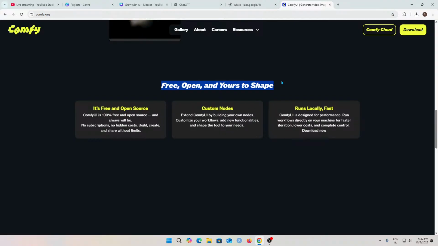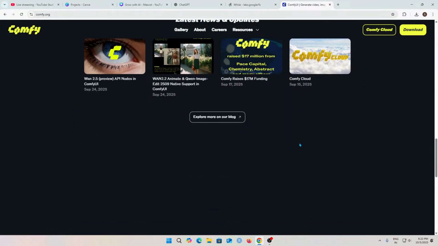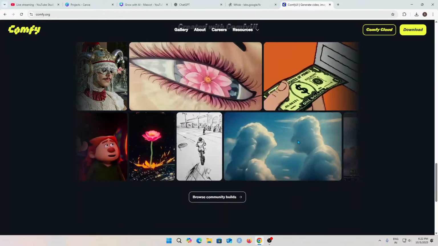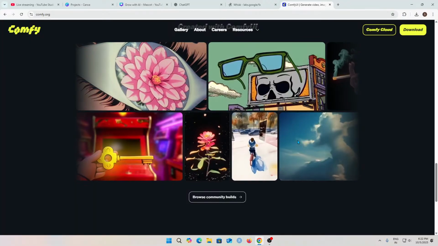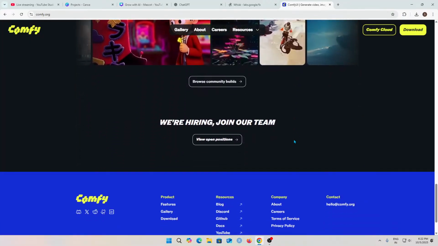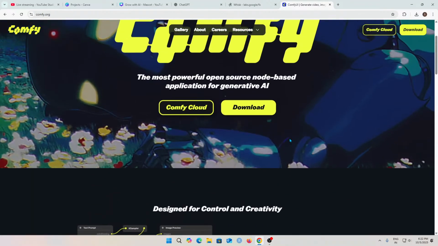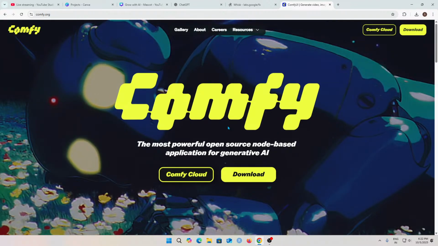It's completely free, open, and it uses image models called Flux, Flux Dev, and Stable Diffusion, and many more, which you can use completely for free. This is going to be more of a technical side video, but I'll do my best to show it in a simpler way for all the people.